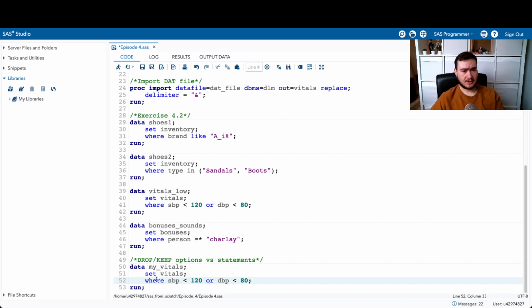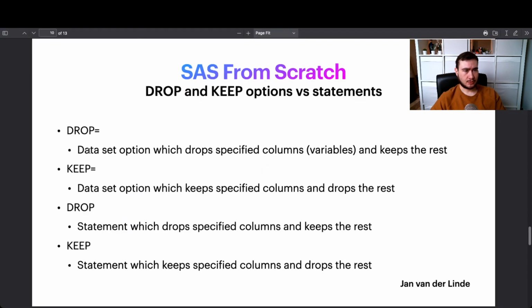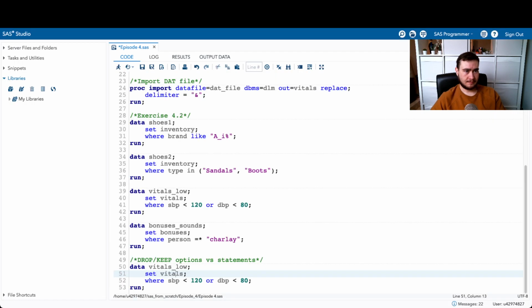It's going to do exactly the same thing as this vitals low, so I might even just overwrite that data set. If we've got an option, then that means it goes to the data or the set statement, for example. So there's a difference between when we call something a data set option and when we call something a statement. So let's use the keep option for now.